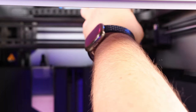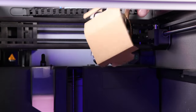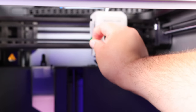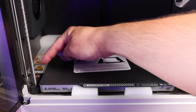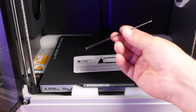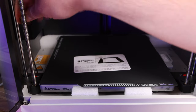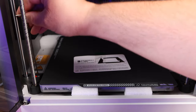Now we can remove the cardboard that's on the hot end — that just peels off and pulls up carefully. If you see any tape on there, remove that at this time as well. There are two more shipping screws, one here and one there — you need to get both of those. Take your 2mm T-handle or the allen wrench that came with the machine, which is in the first box we removed.